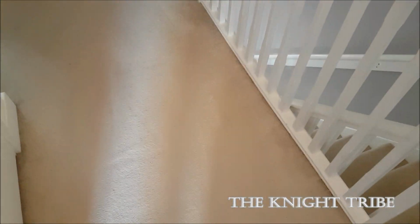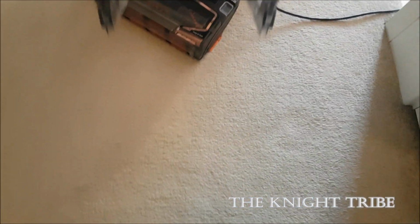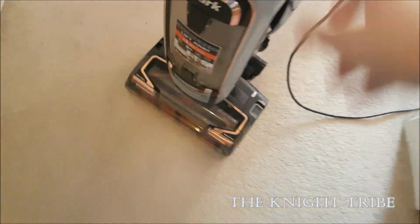So that's quite cool, and you'll be amazed at how much crap it pulls out just from doing that little bit. Look at that. That's crazy. I know there was a bit of my floor, my sofa as well, but that's ridiculous, because as you can see, I vacuum and clean my carpets like all the time.